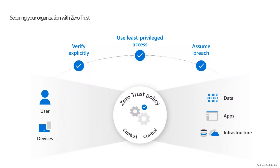And that's where Zero Trust comes in. Zero Trust is not a new concept. It's been around for about 10 years or so. But the idea behind Zero Trust, which again is not a product, not essentially a solution, but a set of principles, is where we see a lot of organizations shifting to. Zero Trust provides a modern security framework to manage the complexity that we discussed before, and Microsoft has committed to a holistic Zero Trust approach.